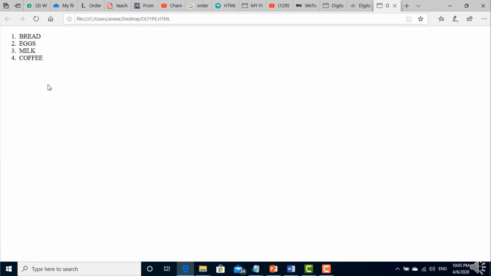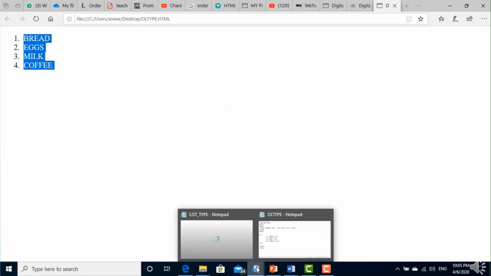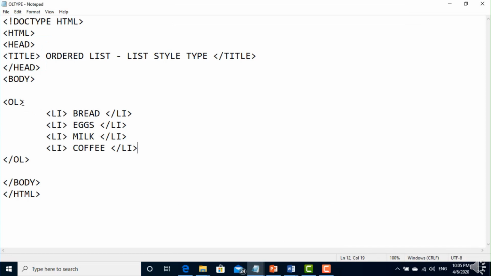Now, let's change the numbering type of the ordered list into lower Roman by using the list style type property with inline style sheets. For this, simply inside the OL tag, define inline style: style equals list style type lower Roman.